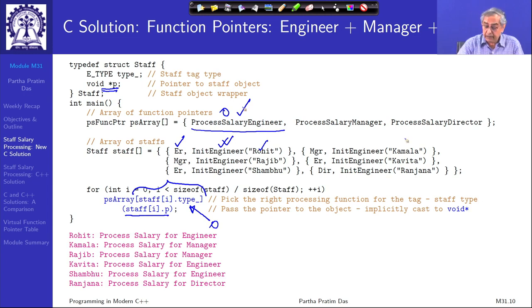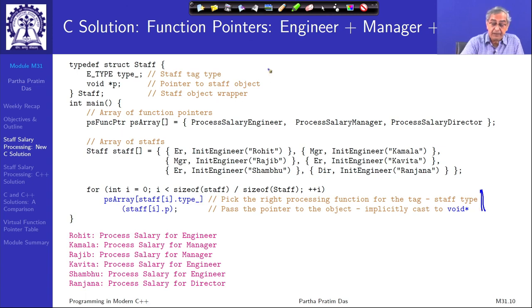When I go to the next one, for Komala, my type is MGR. So, my type value here is 1, which means that I will pick up this function which resides at 1. So, the manager's function will be called with a pointer to Komala's record and so on. You can see that the biggest advantage we have additionally got is not only have we unified this, getting rid of the union, we have a nice array of function pointers, and this has become a single line of code instead of all that switch I was having.